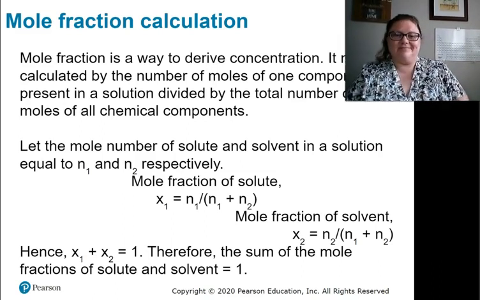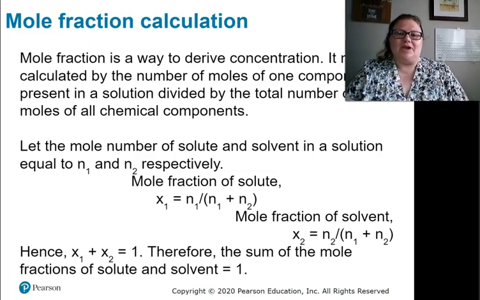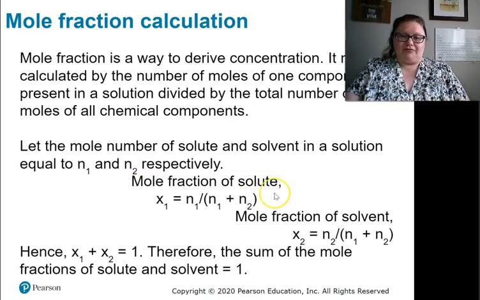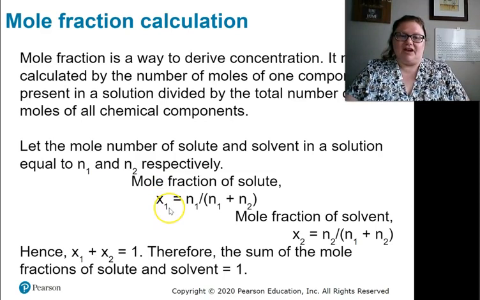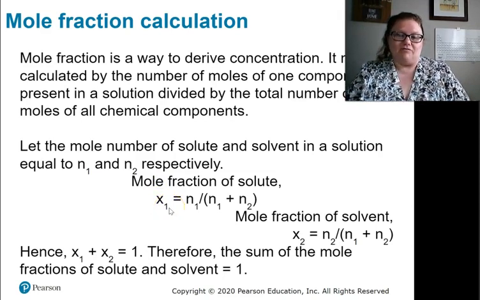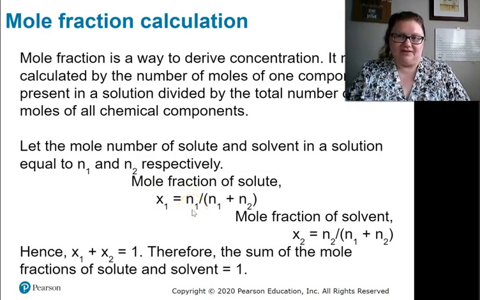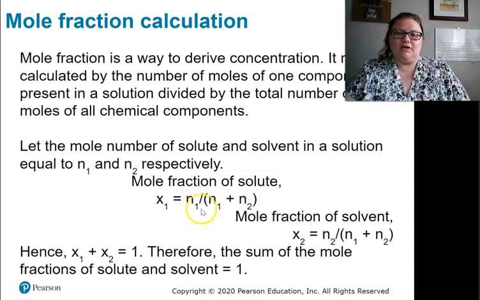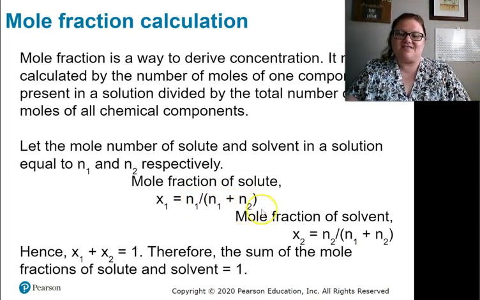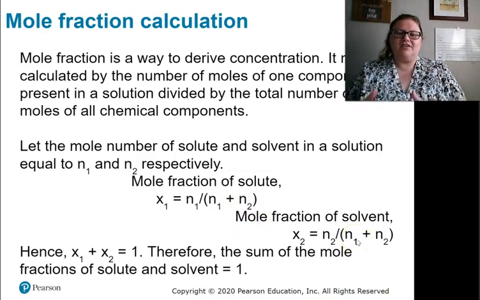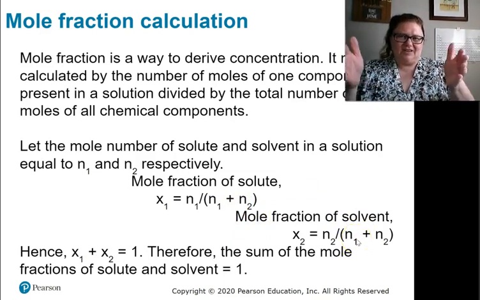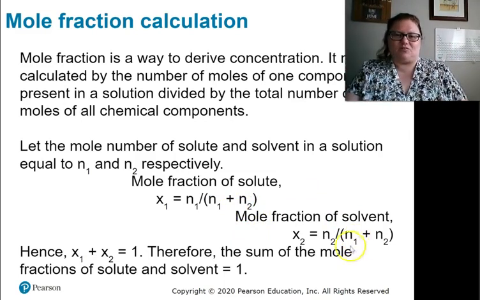We can see some variables down here. We can look at the mole fraction of the solute alone, and here we have X1. X is what we represent mole fraction as. That would be the moles, which is N, of our solute over the solution. And you notice it's the solute and solvent being added together here, N1 plus N2. Then I staggered the second part. I moved it over so that it wasn't too much lined up. I thought it would look confusing, so that's why this is over here.